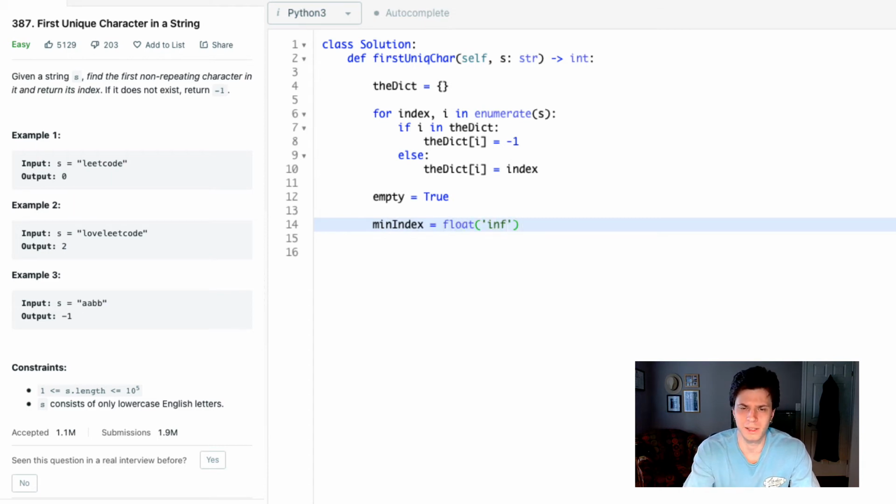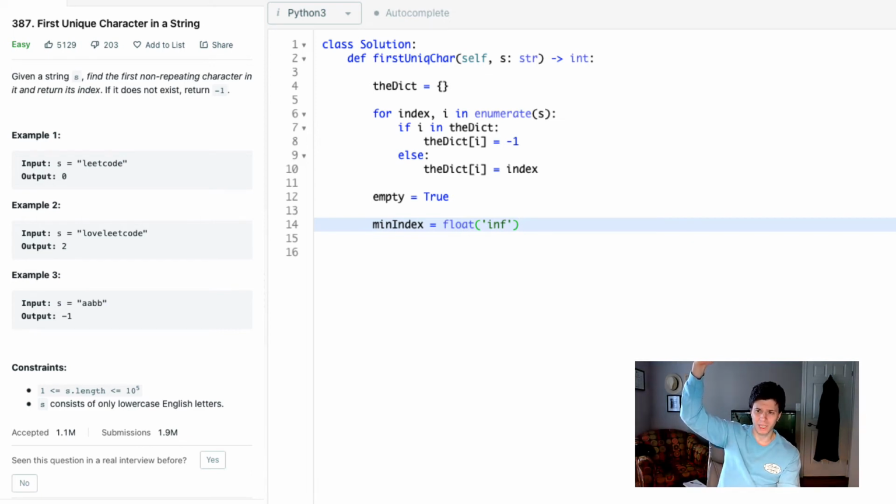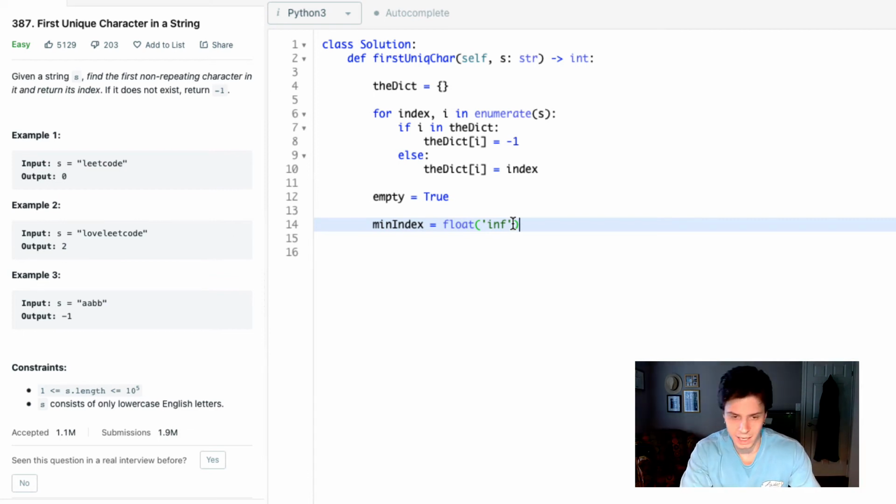infinity. The reason why we set this to infinity is because anytime you have a number that's going to represent a minimum value, you want to start it as high as possible because you want it to keep coming down every time we find numbers below that. So that's why we're setting it at infinity, because it's as high as possible. Whenever we find a number below it, we go below, below, and below. Because let's say if we started this at even 1,000, right? It's possible that because of this length here, we might never get an index that's below 1,000, right? And we don't want that. We want the actual minimum index, even if that index is, for example, 1,001. So anyway, that's why we're setting it to be infinity.